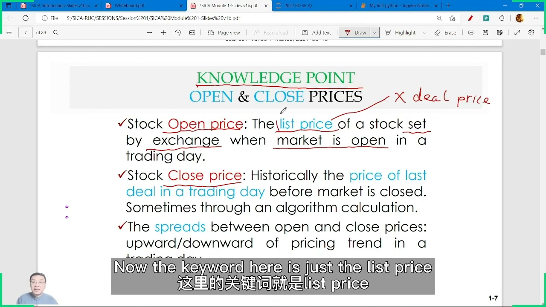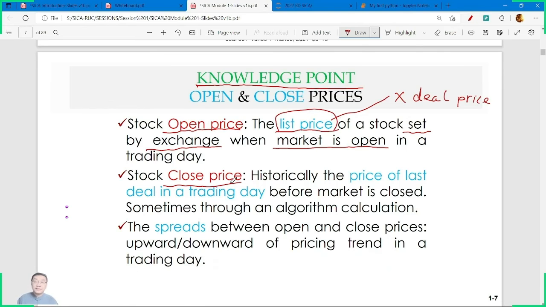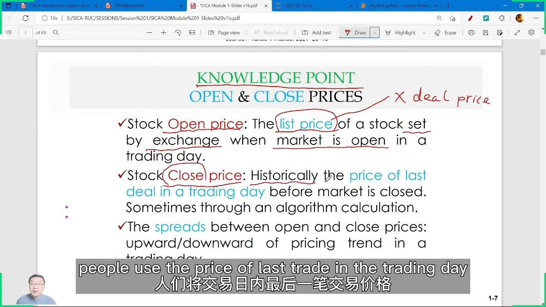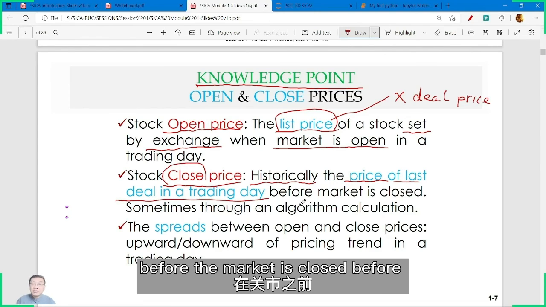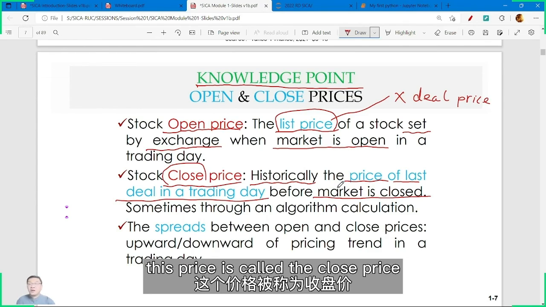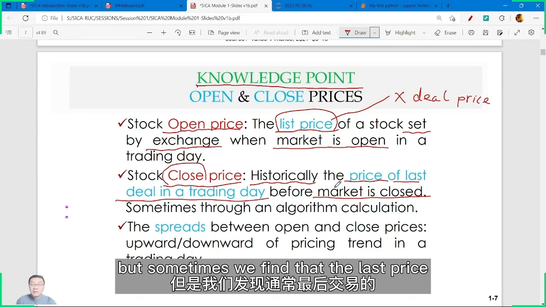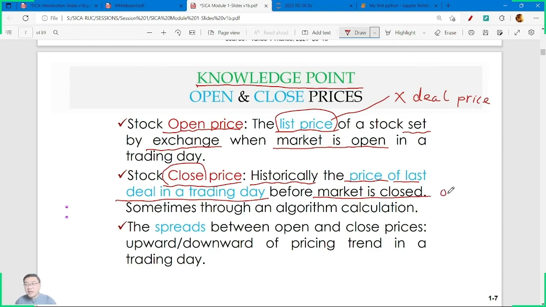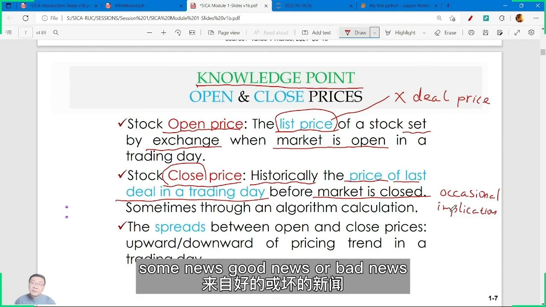Now the keyword here is just the list price. For the close price, historically, people use the price of the last trade in a trading day, before the market is closed. That's why this price is called the close price. But sometimes we find that the last deal's price is affected by occasional implications of some news, good news or bad news.